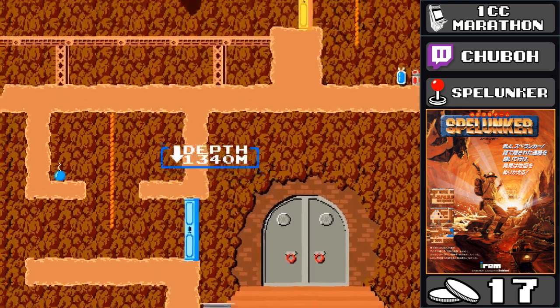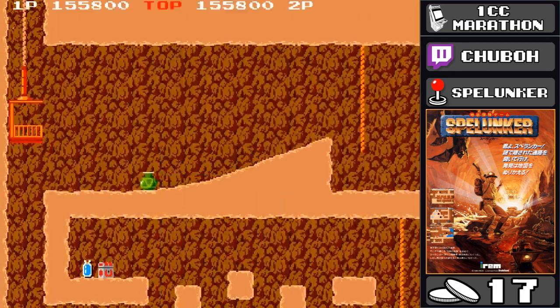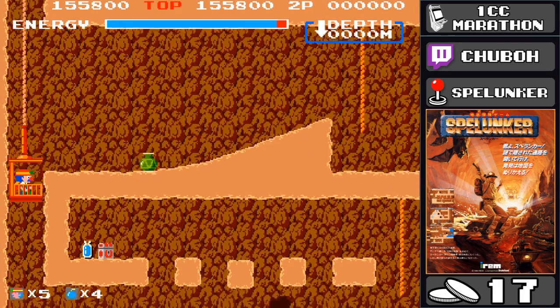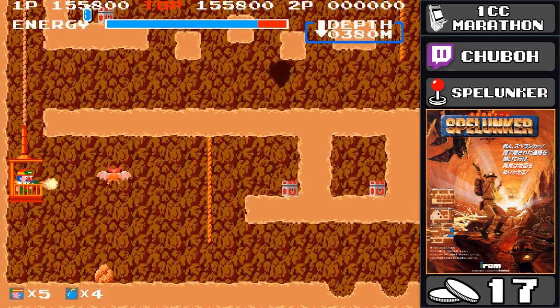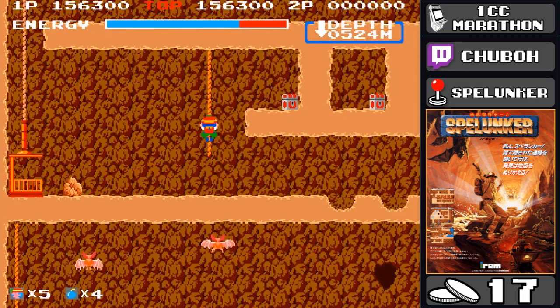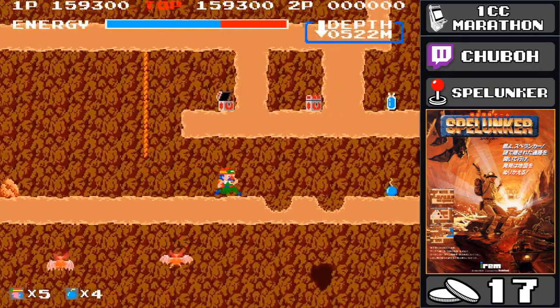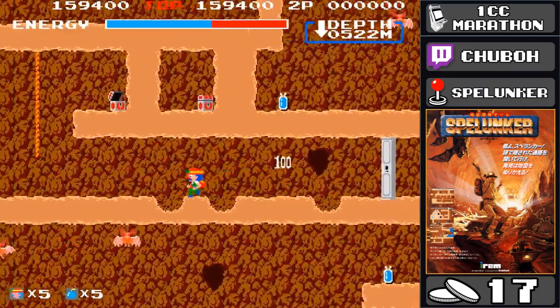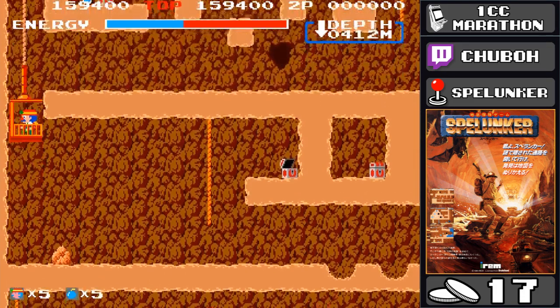Alright, second loop. This is where the real Spelunker begins. The game itself is pretty much the same, except you will notice your energy is ticking down very, very quickly. Second loop Spelunker becomes a speedrun game. If you don't have your route memorized and executed almost perfectly, you are going to die.